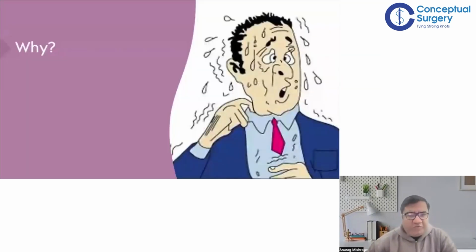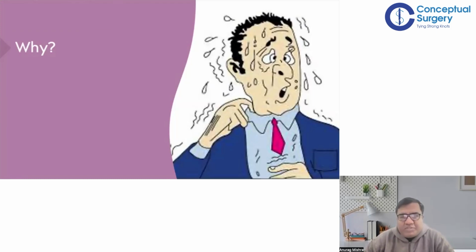So why is it important to talk about adrenal tumor? We don't talk about every other organ in the same way as we talk about adrenal. Now, this is a typical picture of a patient with adrenal tumor, and the patient will have hyperhidrosis, signs of anxiety, hypertension and all that.